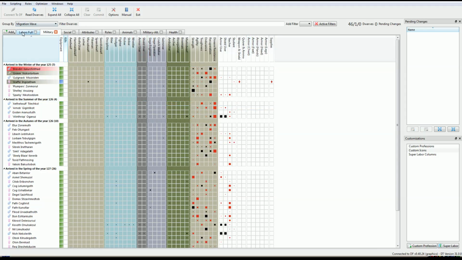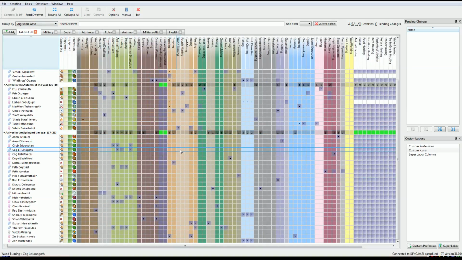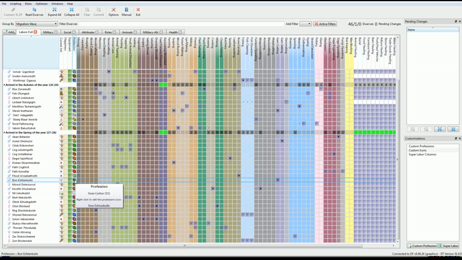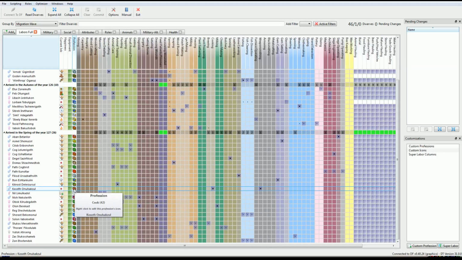Alright. Let's see what we got in terms of labors. Wow, tons of people. So we have a siege operator here. Great. A gem setter. A ranger. Another ranger. A siege engineer. A tanner. A soap maker. Another ranger. An engineer. A bone carver. Cool. A gem cutter, who's roughly equivalent with Cybrek. Animal trainer. Ooh, cool. A cook.